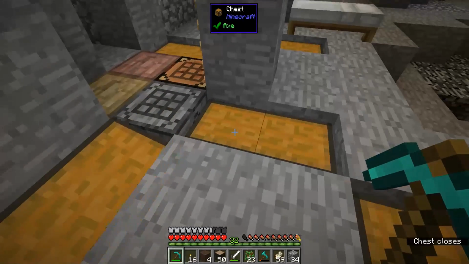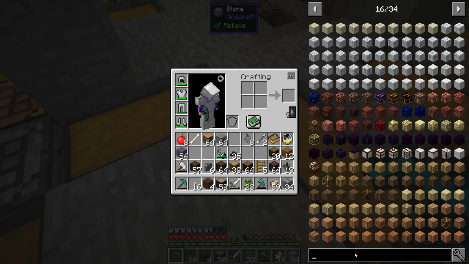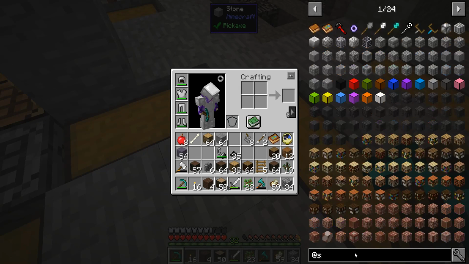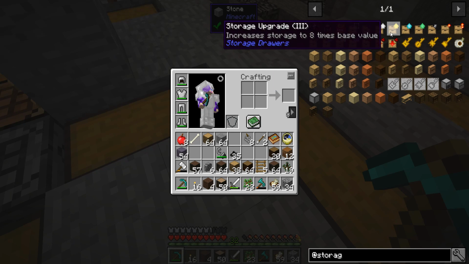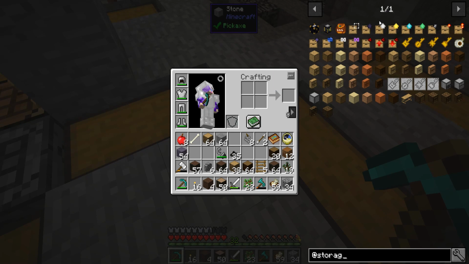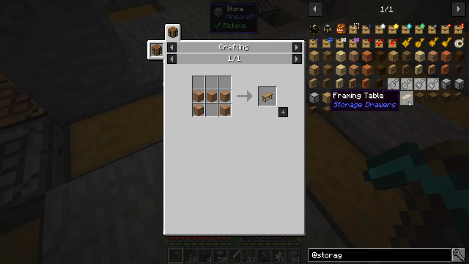Really? Okay. So it's occurred to me that we have storage drawers in this mod pack, and so I should be using storage drawers to store some of this stuff, because storage drawers have a couple of advantages. For one thing, you can store large quantities of stuff, like stacks and stacks and stacks of stuff inside one block. And I guess technically that's what chests are. But anyway, stacks and stacks of stuff.